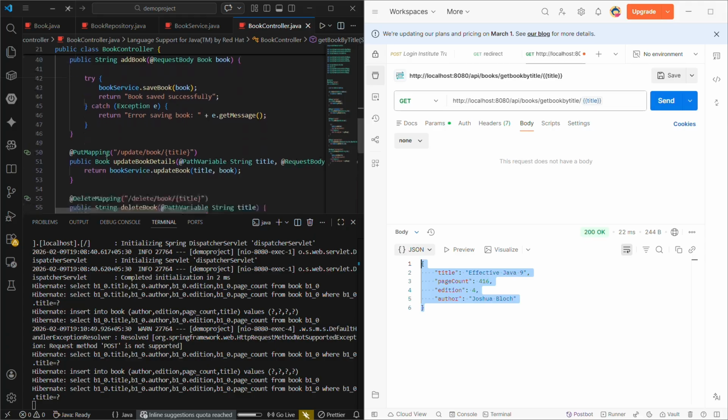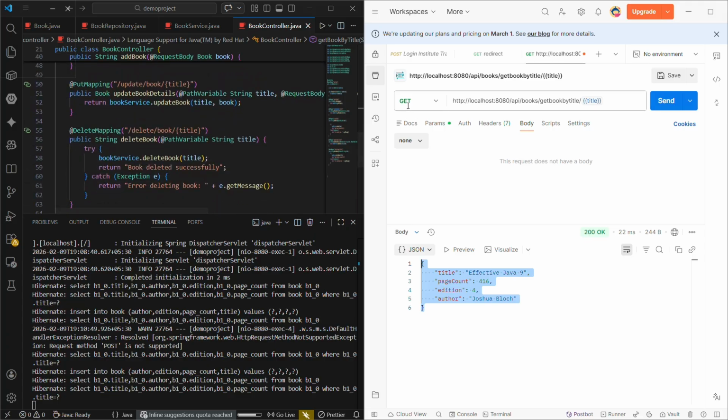Now we can also do an update. So update is going to have a put method, and the title is going to be the same, but now instead of get book by title, this is going to be update/book/title.